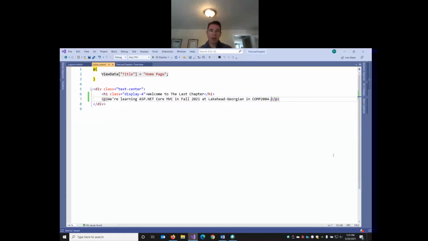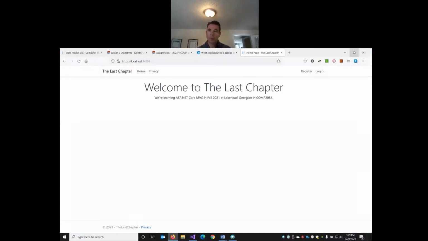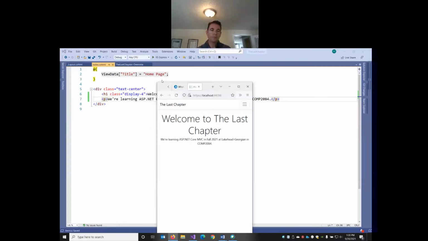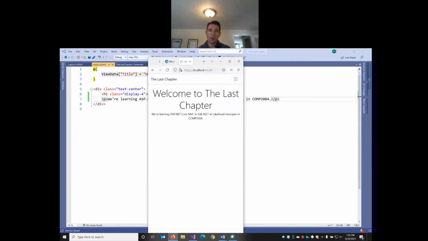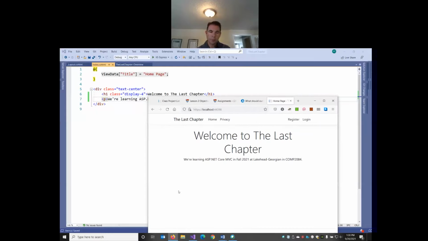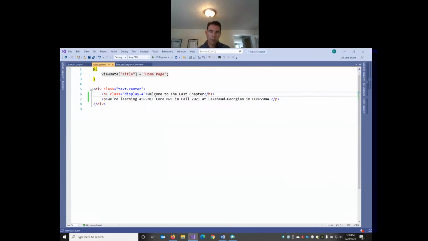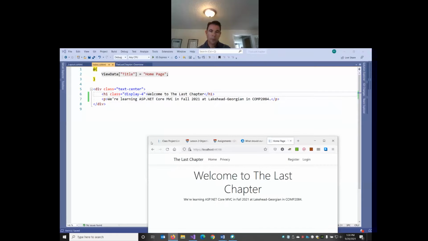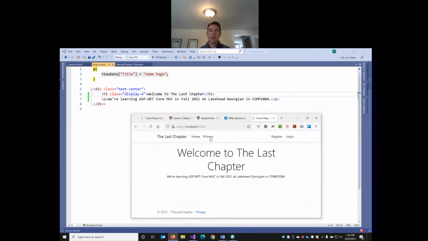So if I go back to my browser now, I'll shrink this so we can look at both the code and the browser at the same time. So now our homepage content is updated.